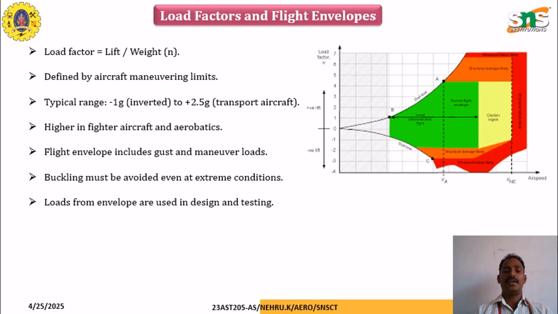Load factor is defined as the ratio of lift to weight, which indicates how much lift can be produced in the aircraft during various maneuvering points, and this sets the limit of maneuvering. It typically ranges from minus 1g, negatively inverted, to plus 2.5g in transport aircraft. Buckling must be avoided even in extreme conditions, so the load envelope is used in the design and testing phase.